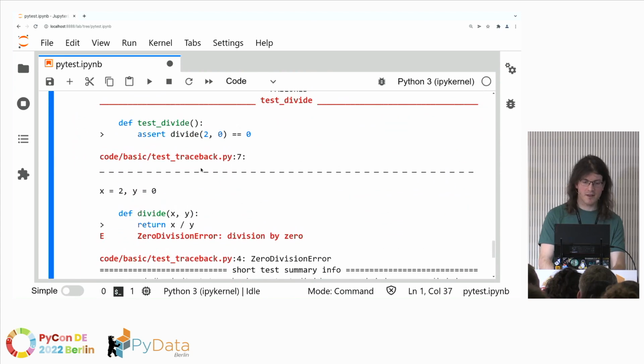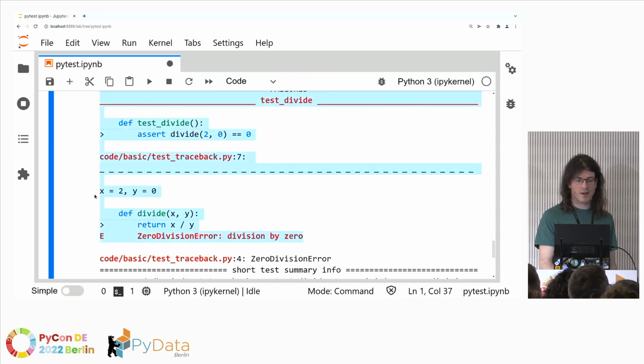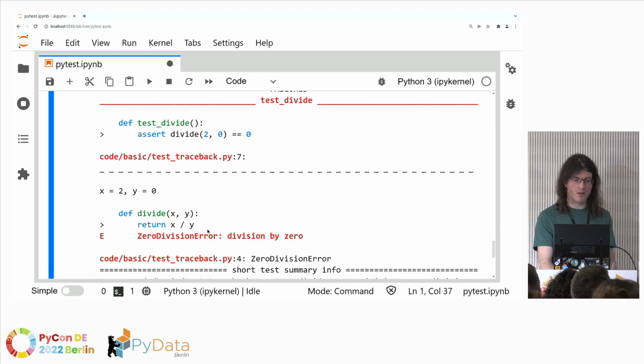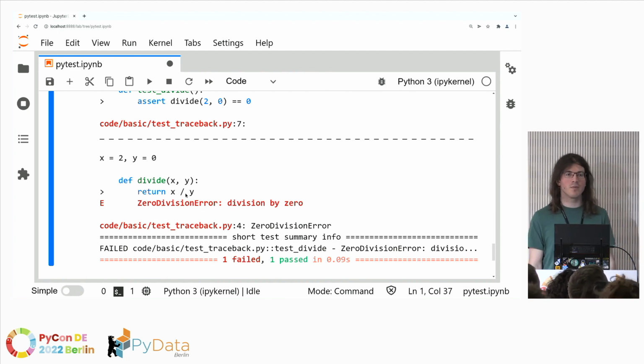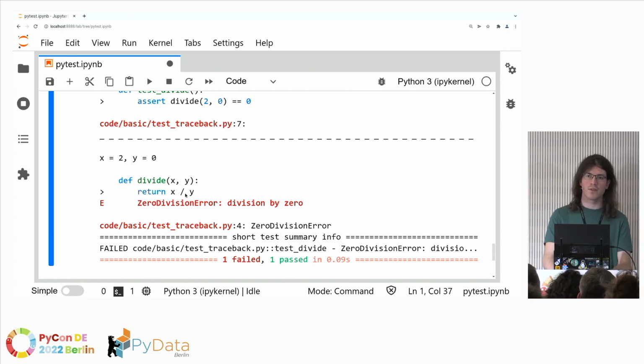then we can see that PyTest gives us the different parts of the stack trace, but also gives us a part of the source code there. If there were more frames in between, then it wouldn't print the full source code there by default. But at least for the last frame where the exception actually happens, it will show us the code, which again should make it a little bit easier to diagnose the issue.